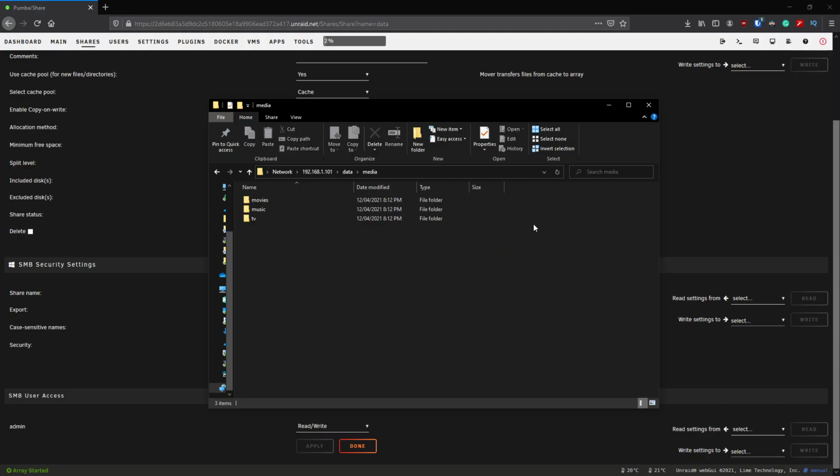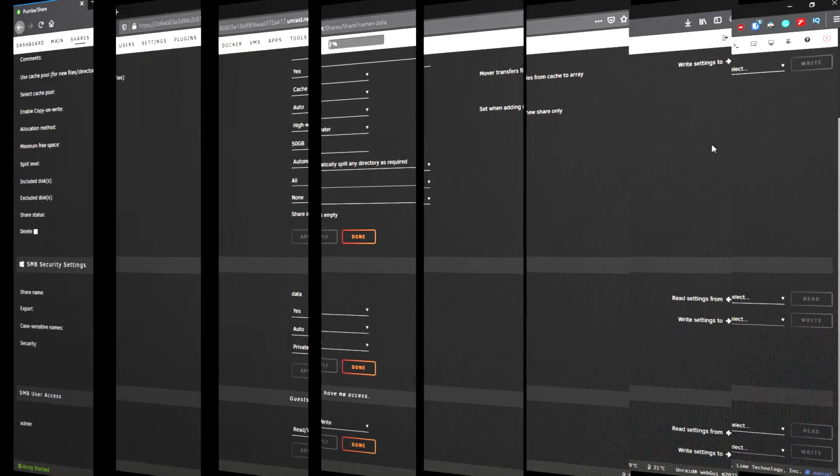Now that we've created the folders, we need to add our apps. Now, if you're not familiar, the big apps that we use for your media automation are Sonarr, Radarr, Lidarr, and a torrent application. There are multiple other applications that you can use as well. Those are the main three, and those will get you started. And so we're going to be using those today.